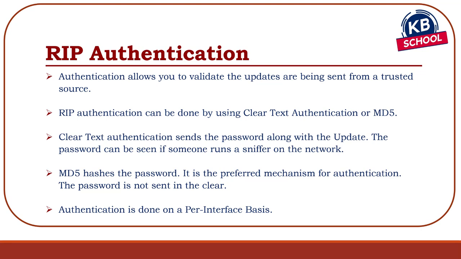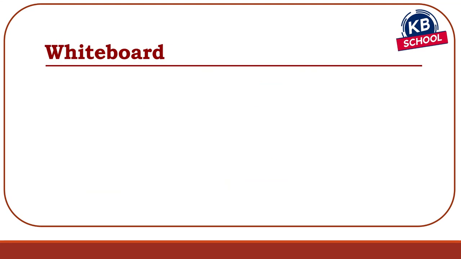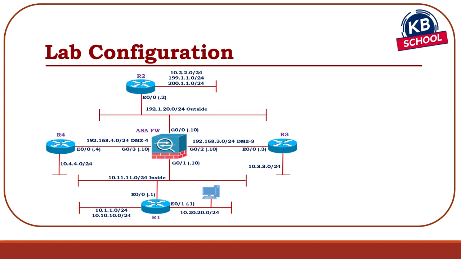What do I mean by that? Let me explain that. Let's say I had a device, let's say the ASA firewall. Let's just take our diagram, our network that we're going to be using as an example. So over here, I want to do authentication on my outside network, for example. I have the ability to turn on authentication on a per interface basis. Even if I wanted to turn it on all of them, I would still need to go to each and every interface and individually enable the authentication. So you cannot enable authentication for the entire firewall. It has to be done on a per interface basis. And we'll take a look at the configuration commands as well.